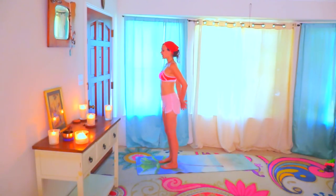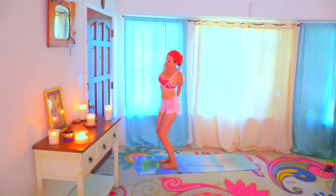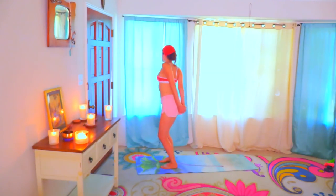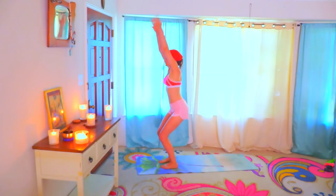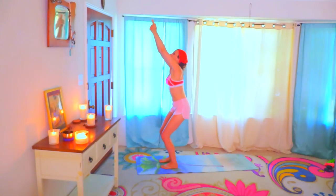Let's bring the hands behind us, clasping and soften the knees, moving the hands side to side, softening the shoulders. The knees are soft. Great. Sit back a little deeper in chair, tuck the tailbone under, reach over the head. Tucking the tailbone under and look up at your hands. Soften the neck, the gaze, the lips and the jaw.